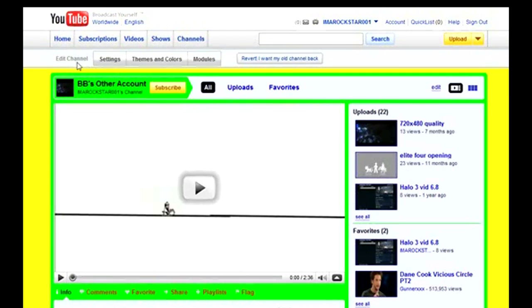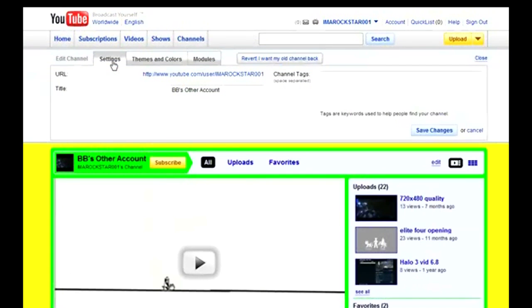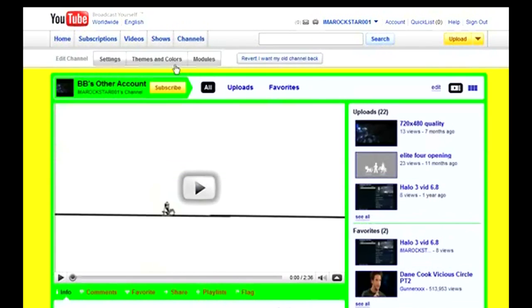I'm guessing this is the editing module that you can use. I think it's one of the new features — you can edit it while you're still on the channel page. I guess I could add some tags if I really wanted to. Not really something necessary that you had to add in, but I guess it's just a little more convenient if you want to add in tags.